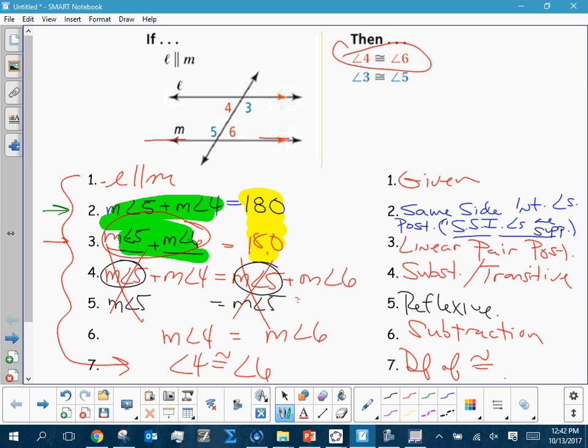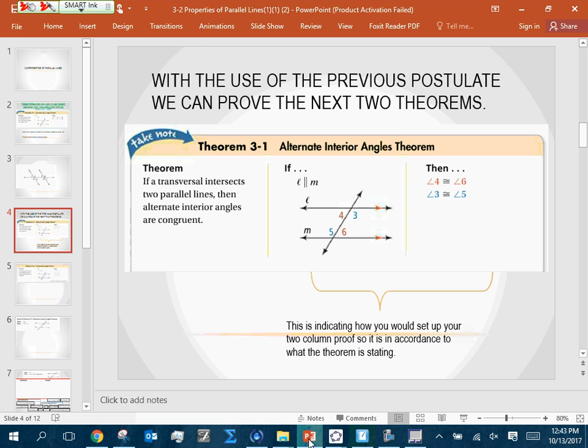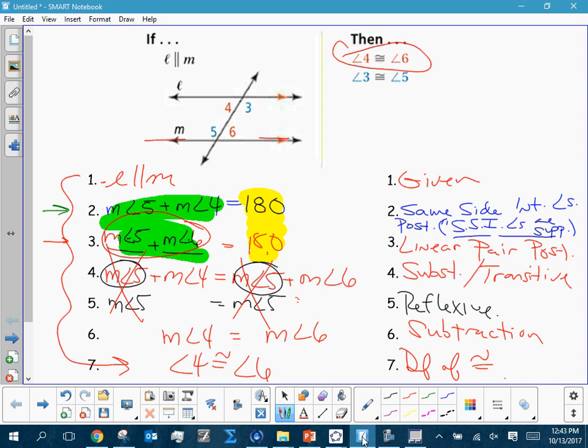The more I know, so now I know same side interior angles are supplementary, and now I know that alternate interior angles are congruent. I could use both those facts to quickly prove alternate exterior angles congruent. So there's a couple different proofs for those theorems that we're going to come across. But I wanted to do that one because if you go back through your notes, we've seen those 7 steps, maybe 6 steps, 2 through 7. We've seen those over and over several times, right? I just want to show you and get you to realize it's not a new proof. We've done it.